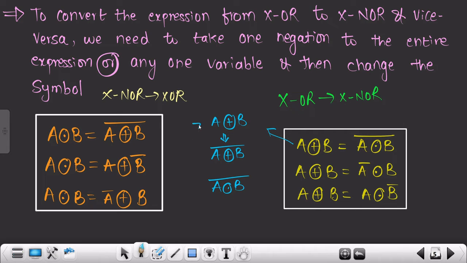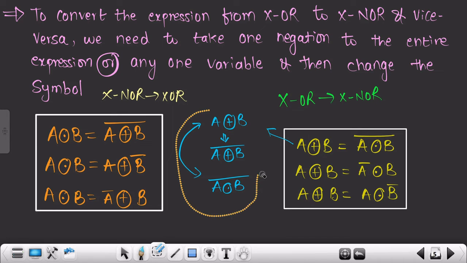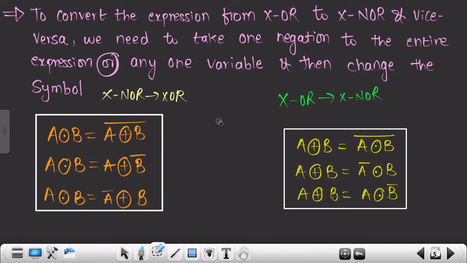As you can see from here, we easily jumped over here within 1 or 2 seconds. So this is the most important trick that I found. You will hardly see someone explaining this particular trick. Please try to remember it. Please try to deduce certain things, especially when you are dealing with XOR and XNOR. This is only valid for XOR and XNOR. Remember this particular thing, this is only valid for XOR and XNOR.